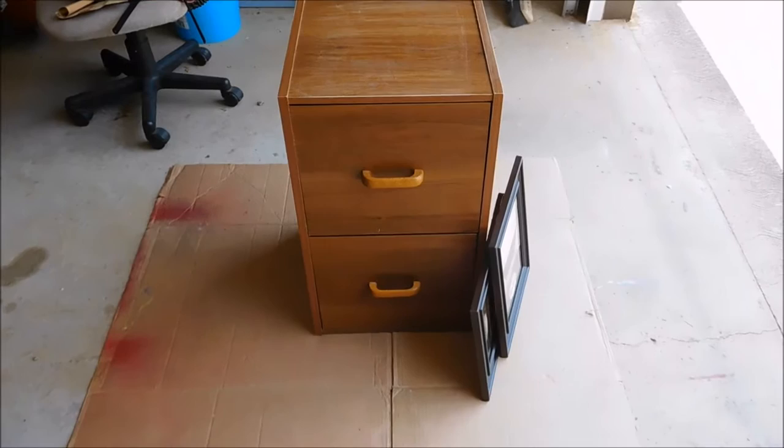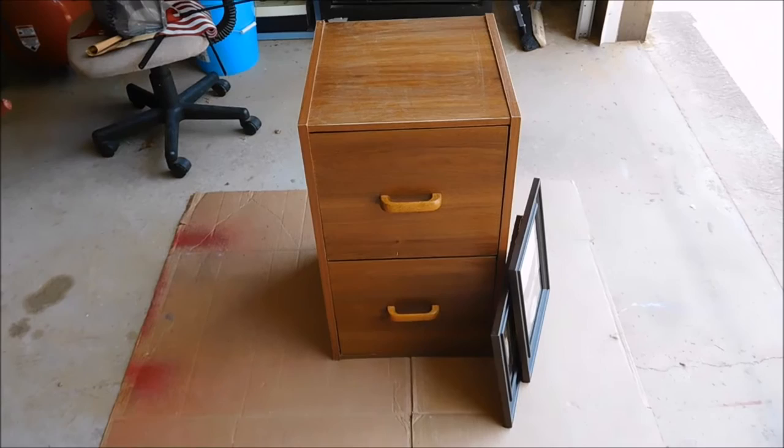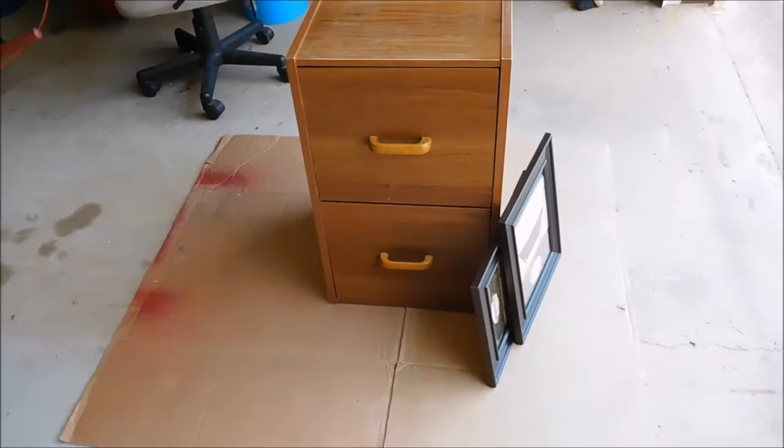Hey y'all, so today I've decided I'm going to do a project and film it. And I'm hoping that this will help some other people figure out how to take something that's old and make it new again. I just have this filing cabinet that I got at Walmart years ago, and it's just kind of boring, and it doesn't really go with my apartment now, and so I thought that I would fix it up, and I'm going to paint it white, and then I'm going to attach these picture frames.